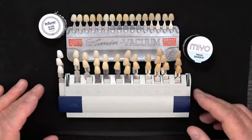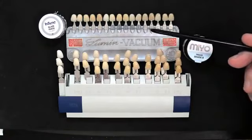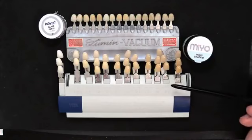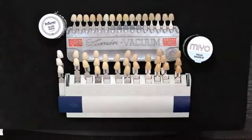Okay, so we all know that the Vita guide has 16 different shades, as shown here, the A1 through the D4, and that the Vita 3D has 29 shades. And while I learned a lot on these, these are the ones we're going to have to use quite a bit, and they actually match teeth a lot better.